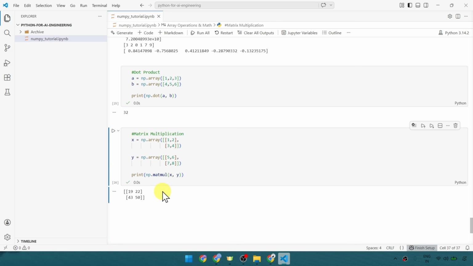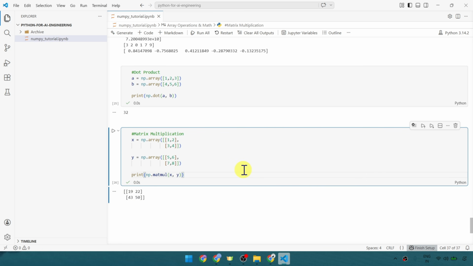See, after this matrix multiplication, we have got one 2D array with two rows where we are having 19, 22, 43 and 50. So how we got this? What is this matrix multiplication? During your math study, during college or school, you must have seen this matrix multiplication. Let me quickly show it to you. Here we have two rows with two columns, and we multiplied two 2D arrays, where there also we had two rows and two columns. Now let's see how this matrix multiplication is happening. I don't want to go into much detail, but I want to quickly explain this particular example, that how we are reaching this particular output.